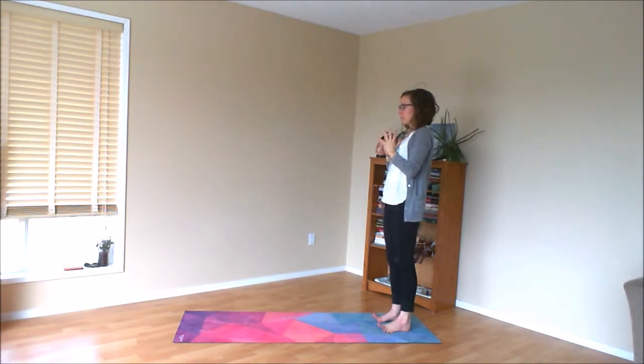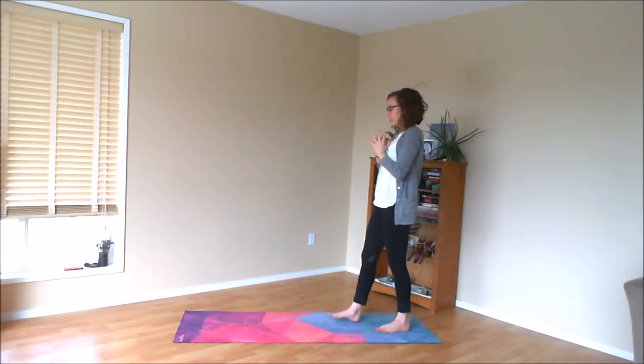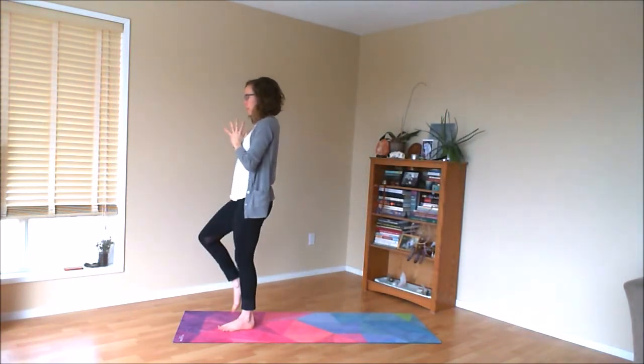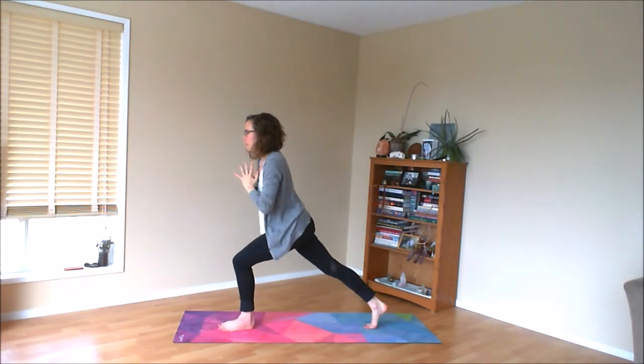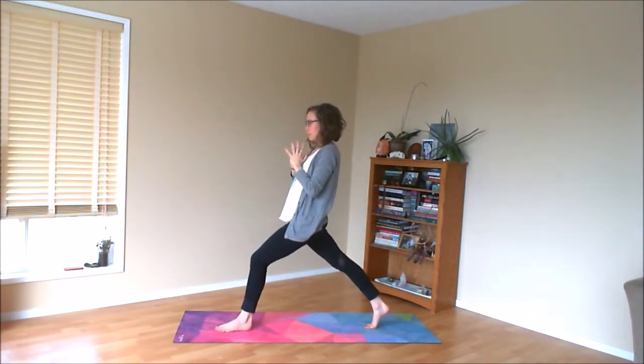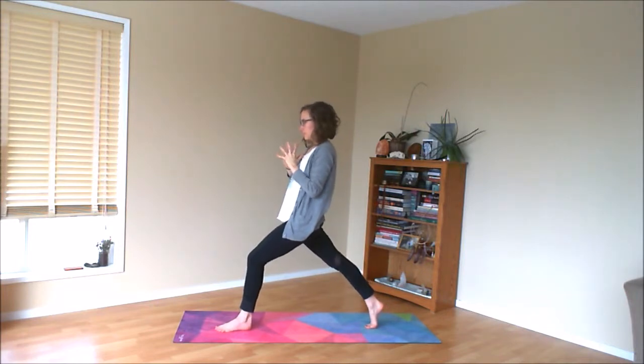From here, as you inhale, lift your right knee up in front of you. And as you exhale, take a big step back with your right foot, coming into high lunge. The ball of the back foot touches down, heel is lifted. Try to spread your weight evenly across the ball of that foot from the pinky toe to the big toe. And keep your left knee directly over your ankle.